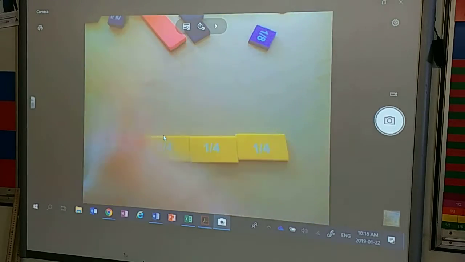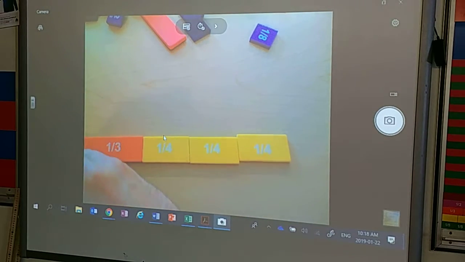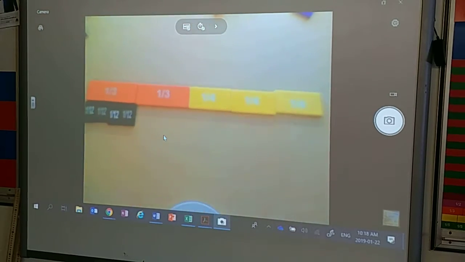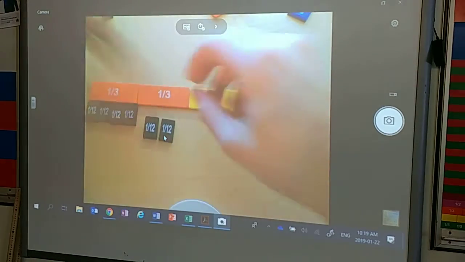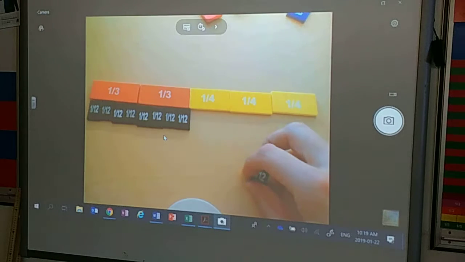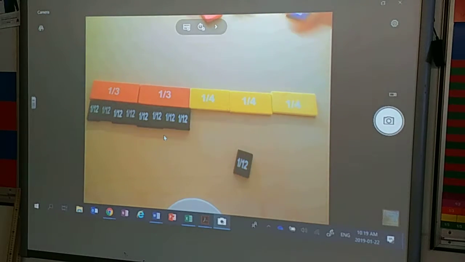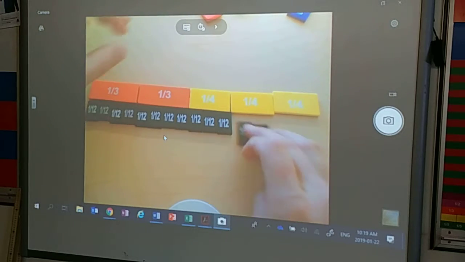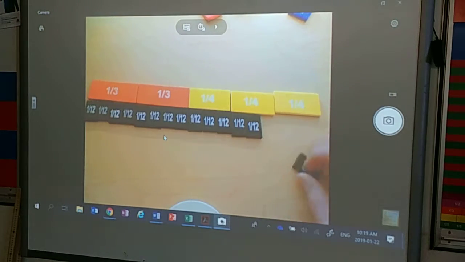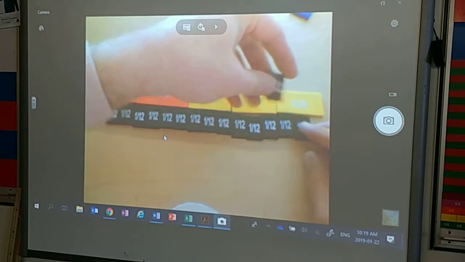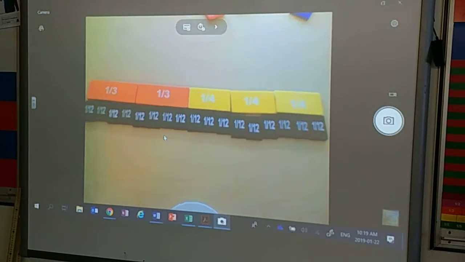Let's see. Can I divide 1/3 into 12ths? Let's see. Look at that. 4 of them fit perfectly. So if I get 4 there, I'll get 4 here. And how many are going to fit in a quarter, do you think? How many 12ths fit in a quarter, I mean? 3, yeah. 12 12ths in a whole, so a quarter's going to have 3. And now you can probably guess how many 12ths we're going to have altogether. Well, there we go. It all fits perfectly.